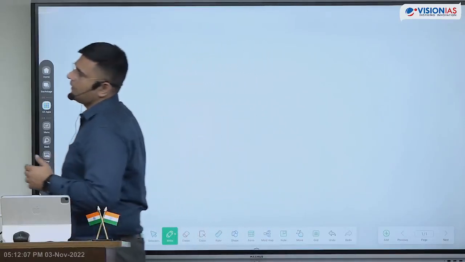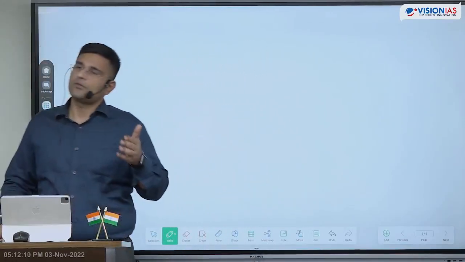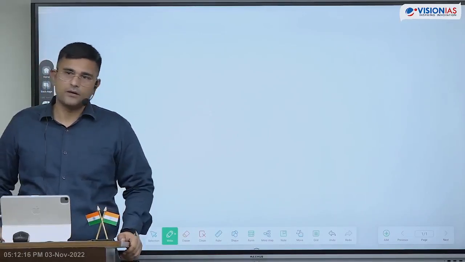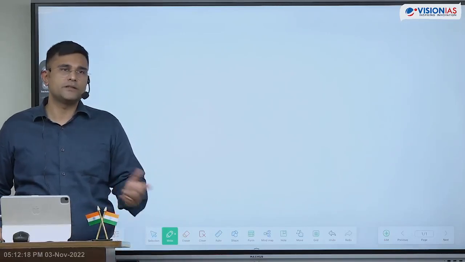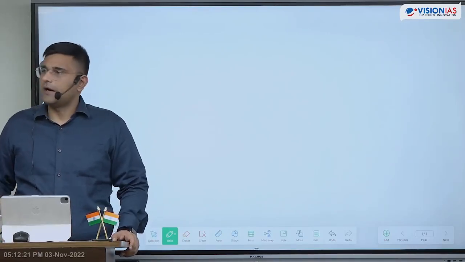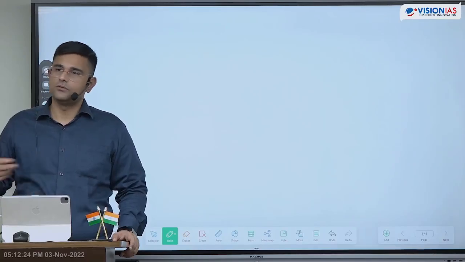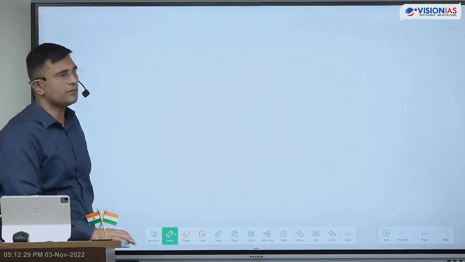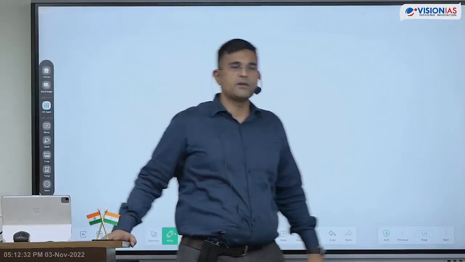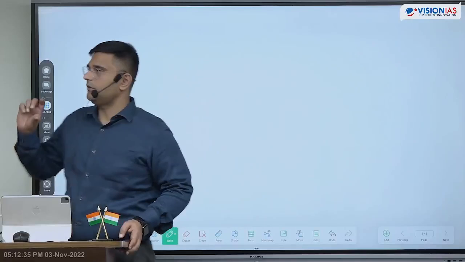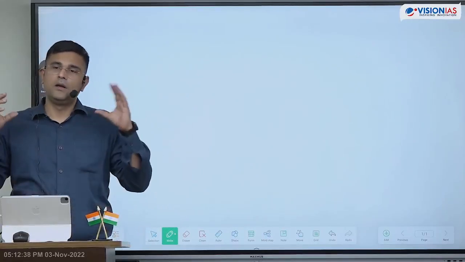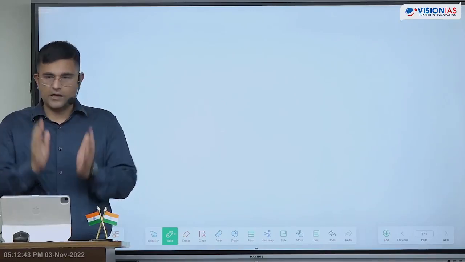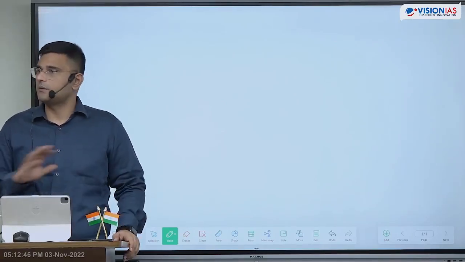And since that book begins from around the revolt of 1857, they have added the pre-1857 part also, and so that is how the book is. So basically, it is nothing but a summary of the old NCERT of Bipin Chandra plus the new thing. And if any questions have come in the UPSC, जो Spectrum में नहीं थे या फिर उसमें नहीं थे, they have kept on adding it. So that's how it has become bulky. Many of the students have said that the visionized material is much better than the Spectrum in terms of return on investment. That means the Spectrum is very, very bulky compared to the visionized material, and visionized material is targeted and good enough. So with the classes, it becomes good enough, right?